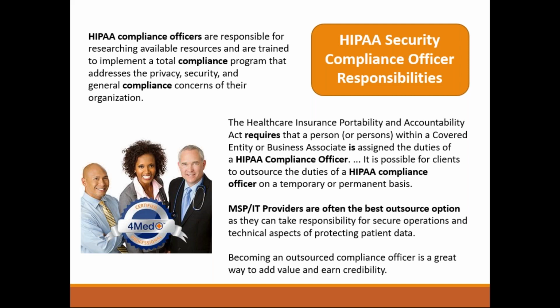One major service that you may provide on behalf of your healthcare clients in terms of growing your business into this area is that healthcare compliance officer level service. Now, that's not something that everybody is going to want to do that works in managed services or IT, but it is a way to effectively grow your business into that vertical. But apart from even providing that as a service to the client, having a HIPAA compliance officer level of understanding of the industry can lend you a high level of credibility with those potential healthcare clients. So if you have not yet certified at this level or maintained a certification at this level, that is a piece that you probably should take care of.